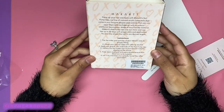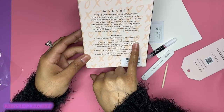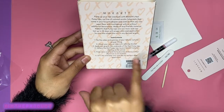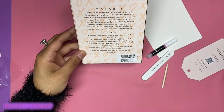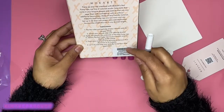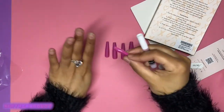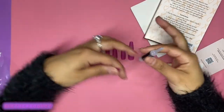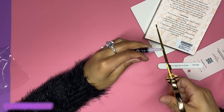So if we are following the instructions, the first one says file the sides and cuticles of your natural nails for proper fitting. I'm not going to file my cuticles because I already saw that the nails are going to fit me really well. We're also skipping prep this whole series. Then it says clean your natural nails with rubbing alcohol — that's also prep, so I'm not going to do that. Then it says apply nail glue to the underside of the nail pump ups, so that is where we are going to start. I have lotion and cuticle oil on my natural nails, which I put on for the video and I'm going to leave on — that's going to help me take these off quickly.